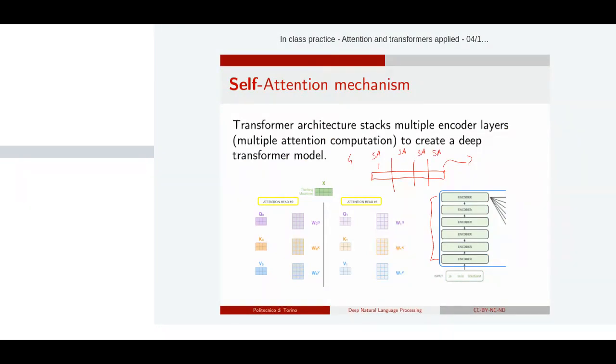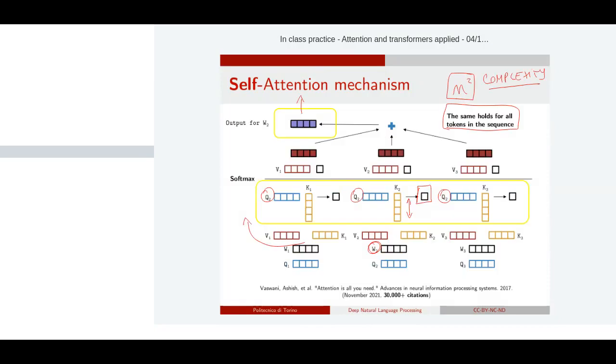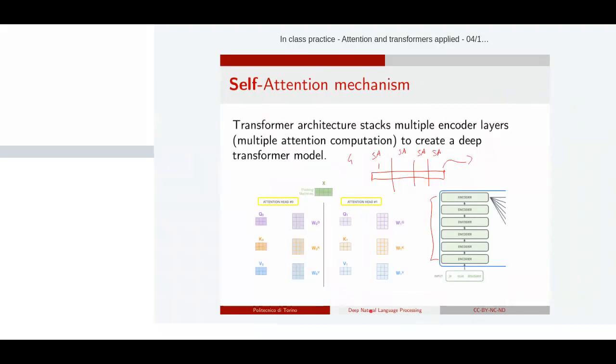self-attention here. So what I showed you in the previous slide is just a little bit of a simplification, because this is what happens in a single head, and what actually happens in the full network is that we split the vector into a fixed number of parts, and then we compute the self-attention and all these operations in each head.